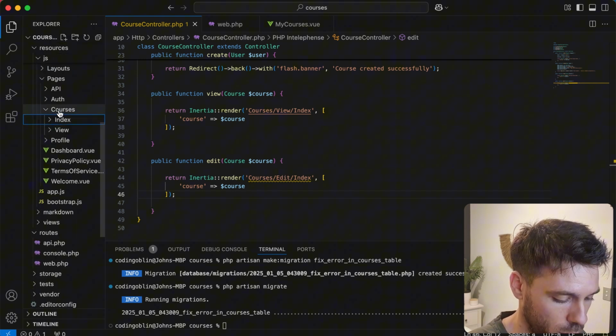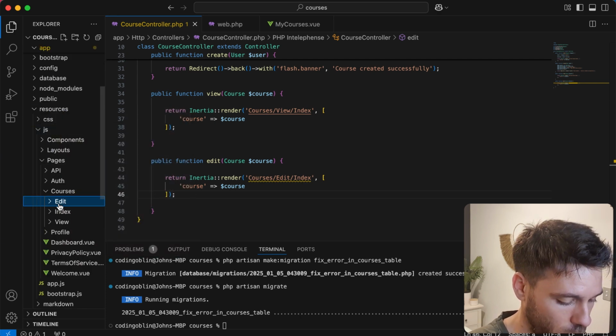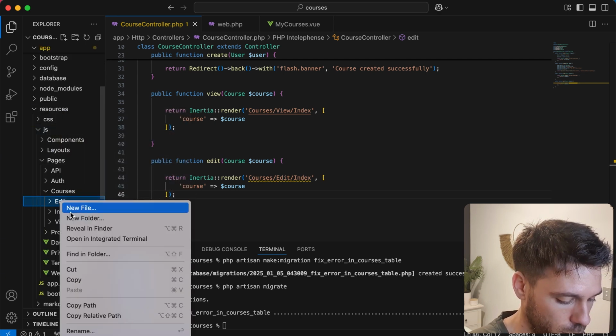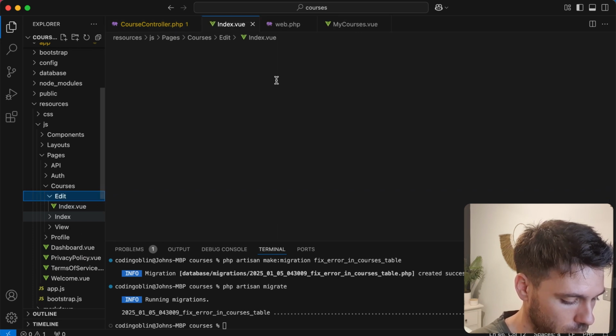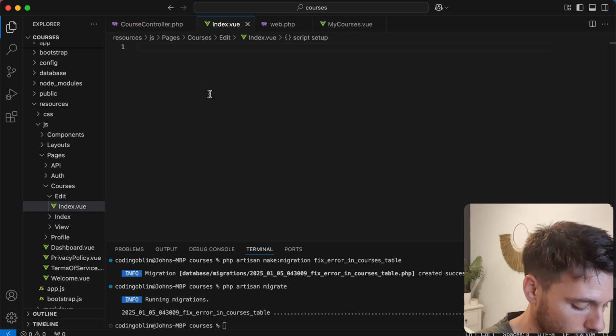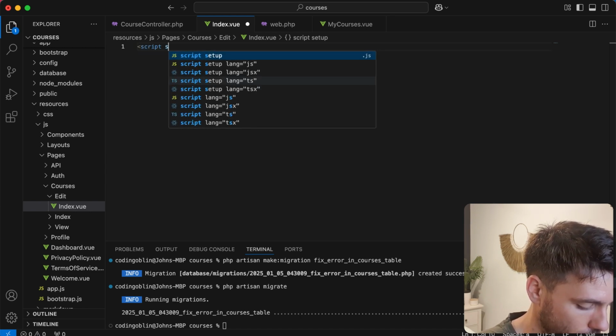So we're going to just go new folder, edit, and we're going to create the index within that, index.vue, and we're going to just do the same thing over again. So script setup.